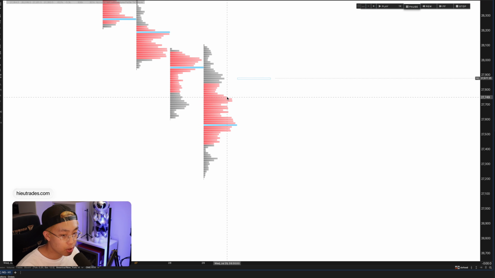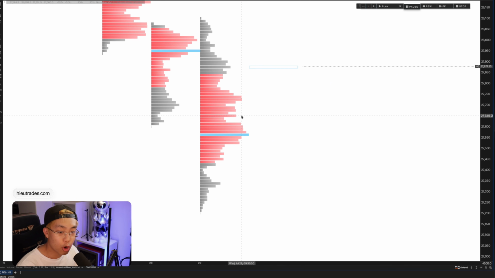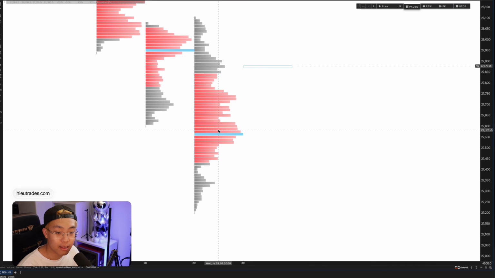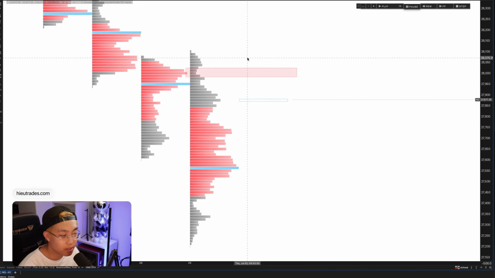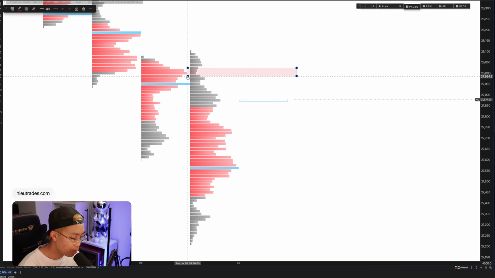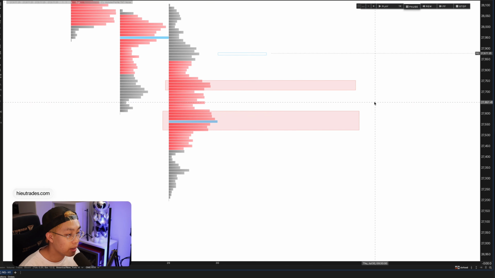So this is the volume profile. There are multiple components you need to understand regarding the volume profile, but in a nutshell, the longer the bar, the more volume was facilitated, right? The more transactions were facilitated at each individual level. And this represents a balanced auction. The smaller the bars, as you would have guessed, the less volume was facilitated, the fewer transactions facilitated at these levels.